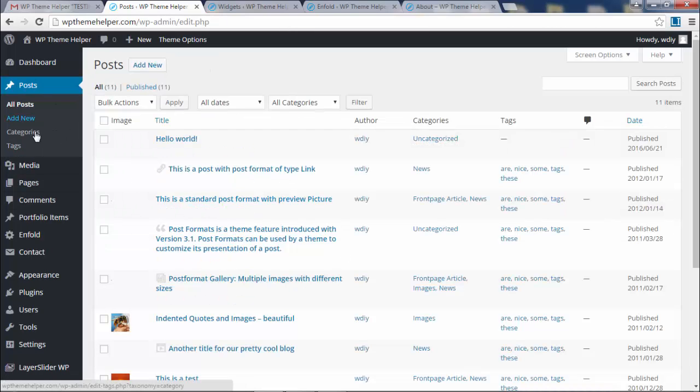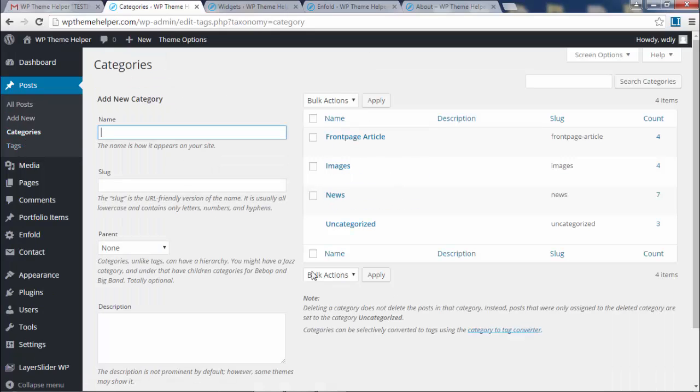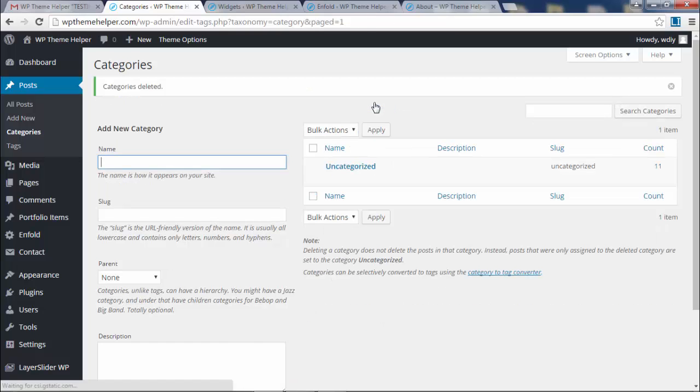But before we do so, let's remove these dummy categories that got imported for the blog, right? So we're gonna select this, delete, apply. And if you don't create categories for your blog, all of the blog posts are gonna end up in this uncategorized category.